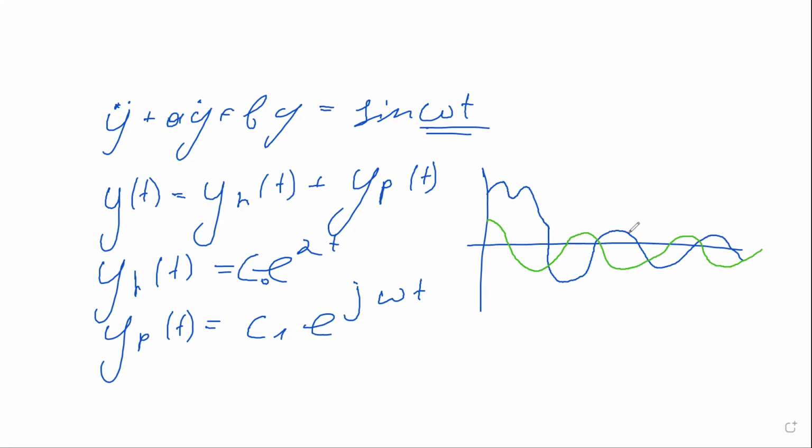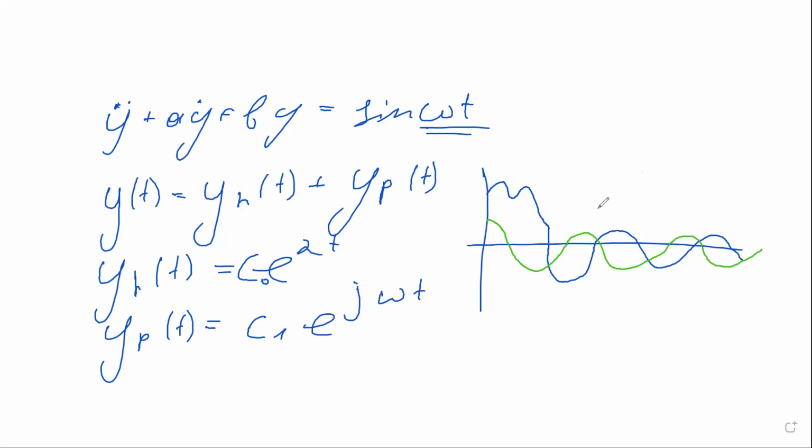So let's say you have input as a green line, and you have your particular solution, and you have your solution to your equation as a blue line. They have to have the same frequency. That is, I'm giving it to you without proof, but I think that's something you can believe in. They're not going to go at different frequencies. They're going to have the same frequency. Okay, that is a very interesting fact, by the way.